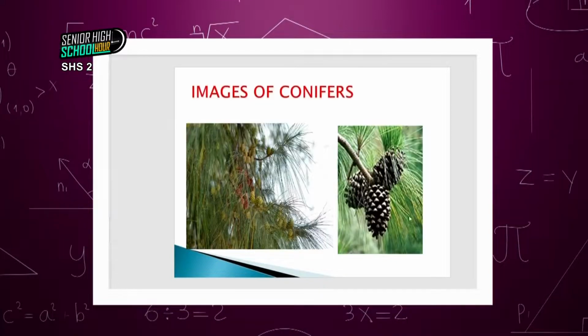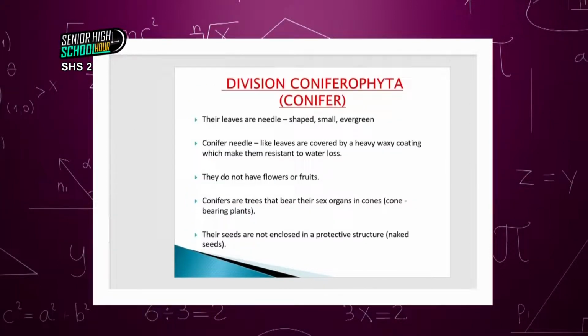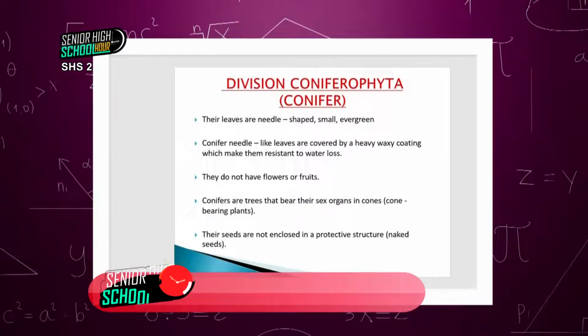Look at the leaves well. The leaves look like tiny threads. So we refer to them as needle-like leaves, and they are always green. The whole year round, they look green. So we say they're evergreen plants. Now, when you hold them, they feel like rubber because the leaves have wax around them to prevent water loss. So they don't lose water easily, so they always have water for photosynthesis.